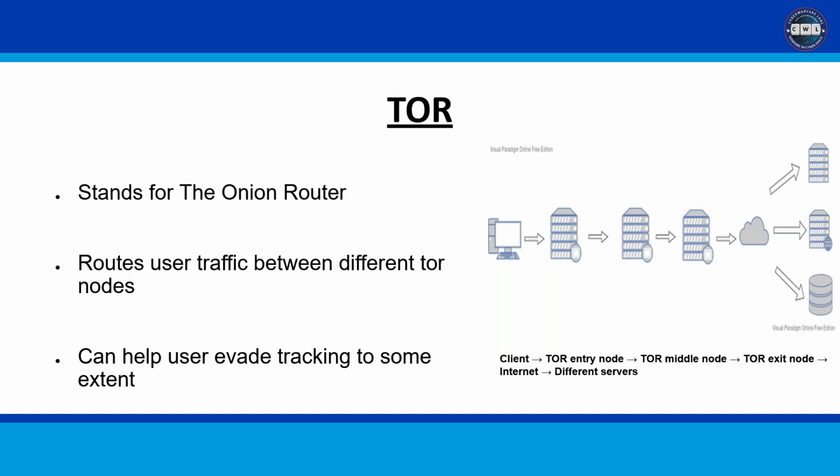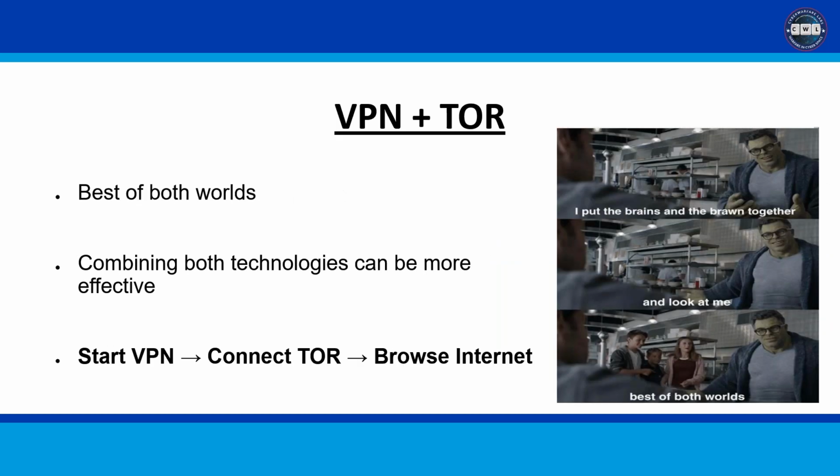However, I'll make some points later on about how Tor can be compromised. But let's see a more optimal, well configured, and well suitable scenario. The scenario is we can combine VPN with Tor. In the case of Tor alone, if you are simply using your ISP, they will know you are using Tor, and that is a thing. So if you're using a VPN, first you will connect to the VPN server, and after the VPN server, you will connect to Tor.